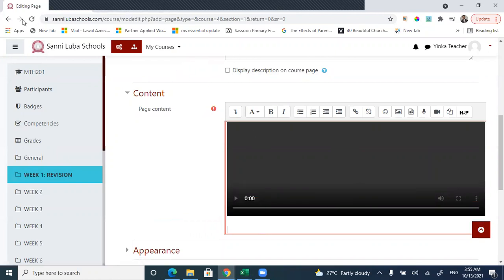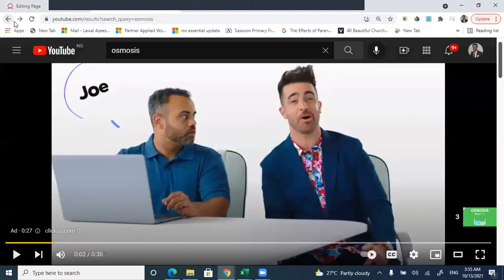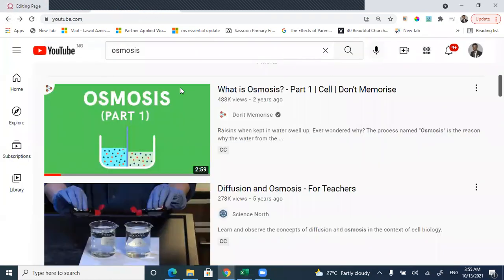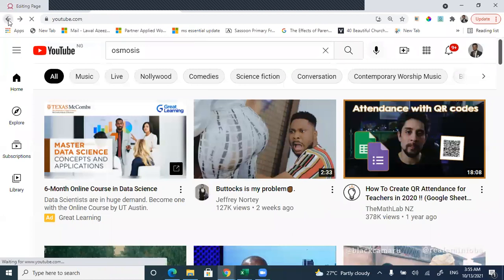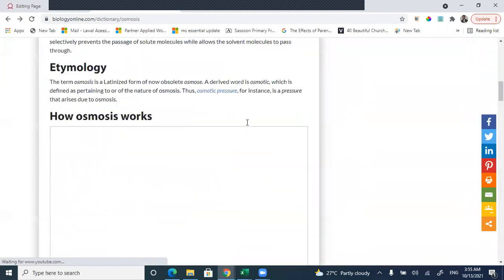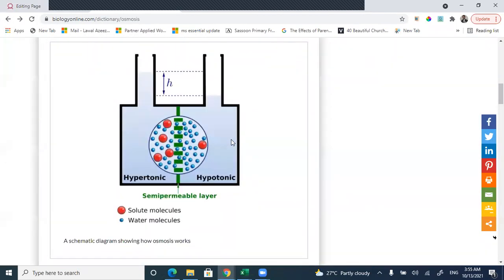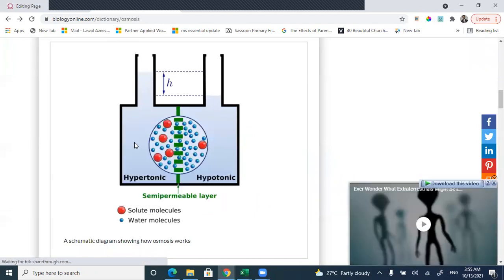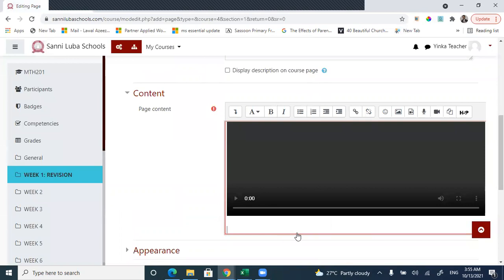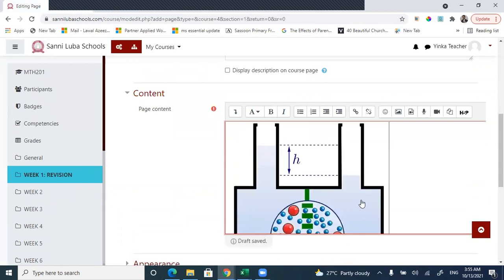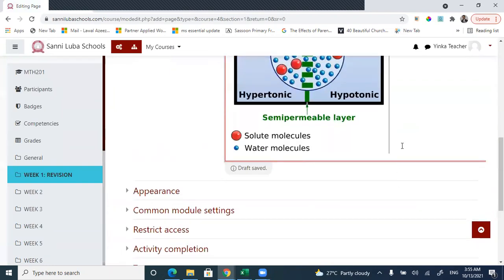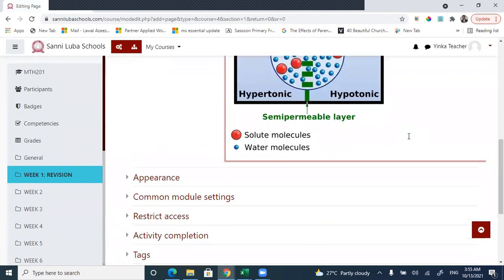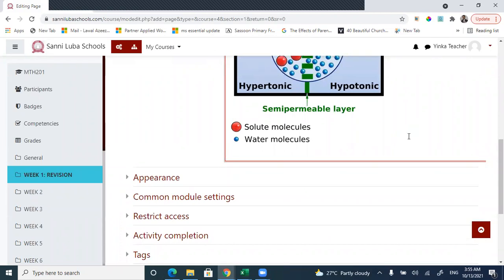And add a picture. Let's see. Okay, I want to add this picture. Copy images. Paste. Wow, it's pasting. All right, so you can paste the image like that from websites online.